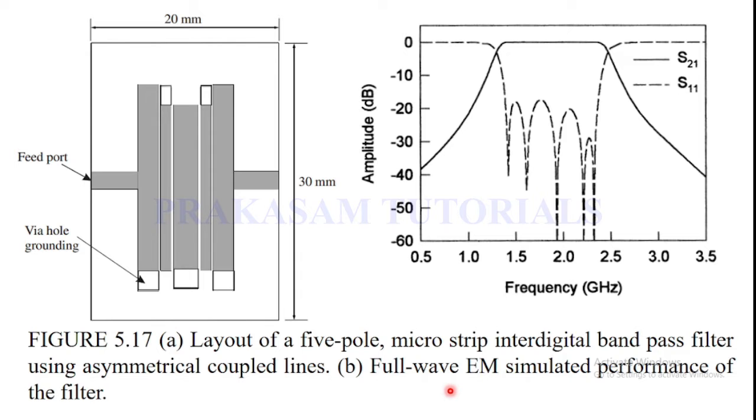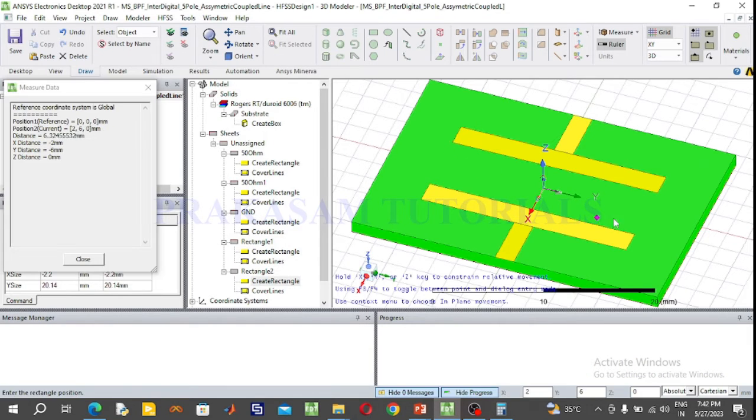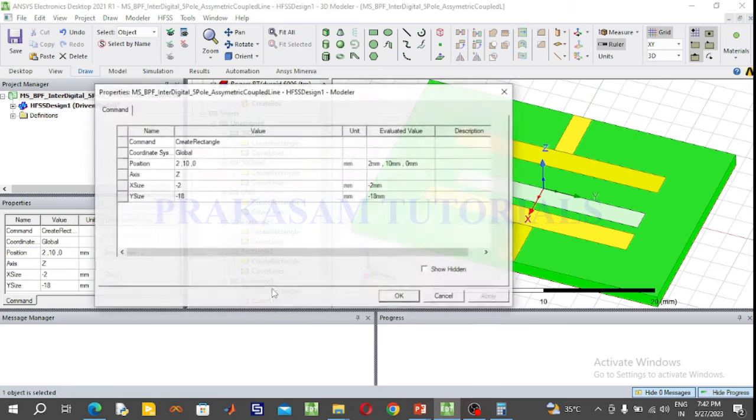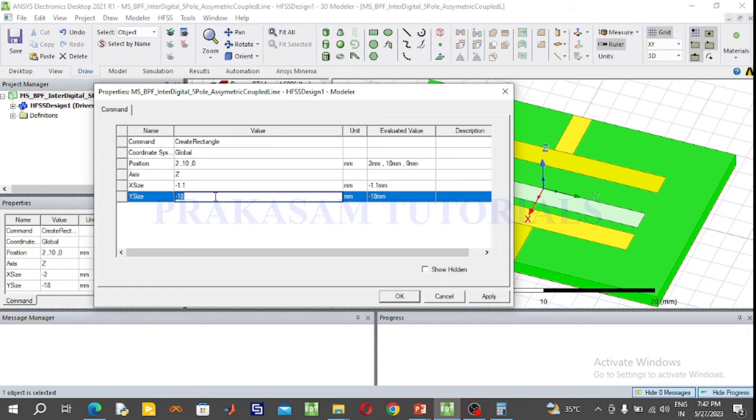Next select the rectangular sheet, draw the rectangular sheet anywhere in the plane. So change the dimensions of this rectangular sheet. So this rectangular sheet width is 1.1 minus 1.1 and length is 17.85.